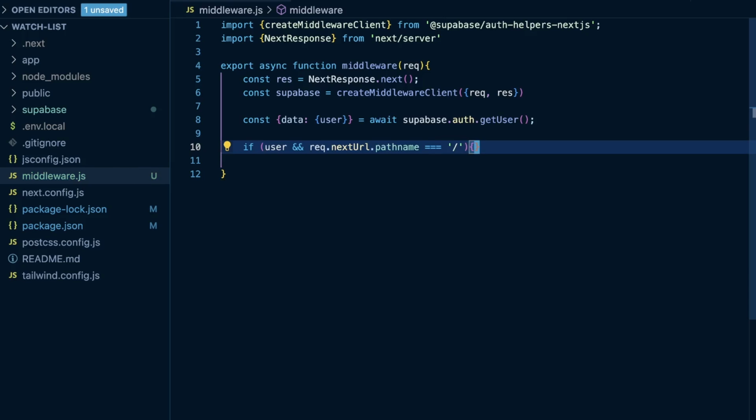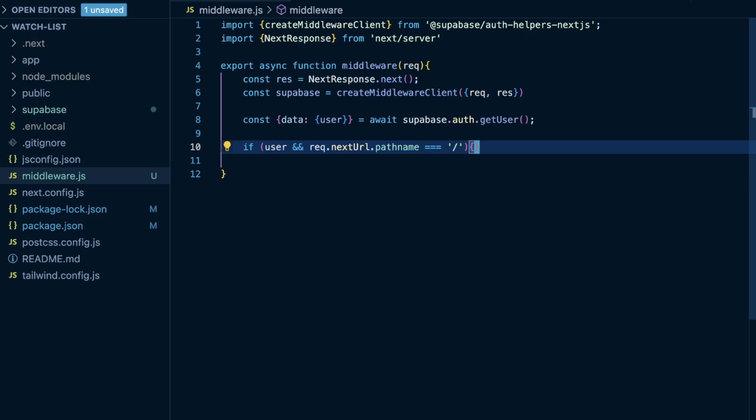So if they're trying to go to the root of our application, but they already have a logged in user, we don't want to allow that, because if they have a logged in user, we just want to point them to our logged in watch page.